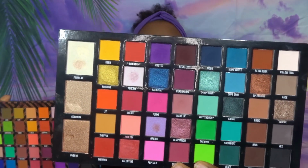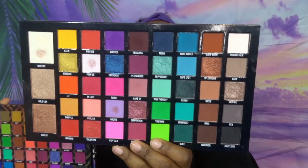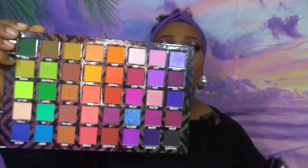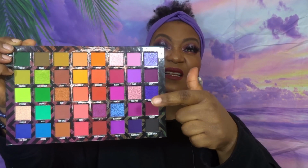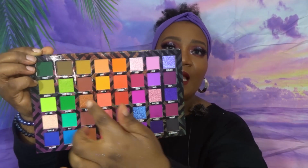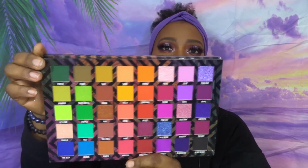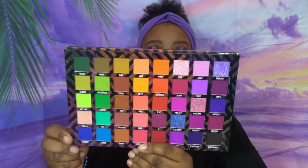You can see it's mainly blue and the neutral shades on this side. But if you look at this, it's got a concentration of your pinks, lilac, purples, and that was kind of the main difference really. And these two pops of greens, they were quite distinct enough to be able to get this on a sale, not on a full price.